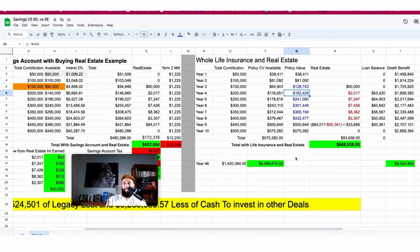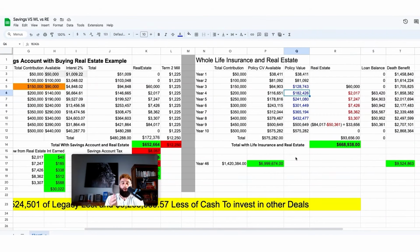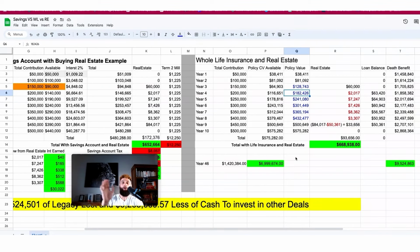So when we borrow against our policy, there is a loan interest rate, just like when you borrow from your HELOC. Most HELOCs at the time of this recording are roughly 9%. To borrow against your life insurance policy, the rates are currently between 5 and 6%. Life insurance loans are some of the cheapest money available right now. In this example, to have our dollar do more than one job and to also get the tax advantages, we are charged 5.7% annually by an insurance company to have control over that $60K to go invest in this mobile home park.